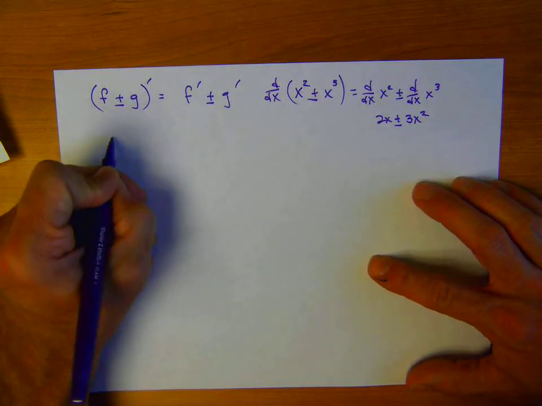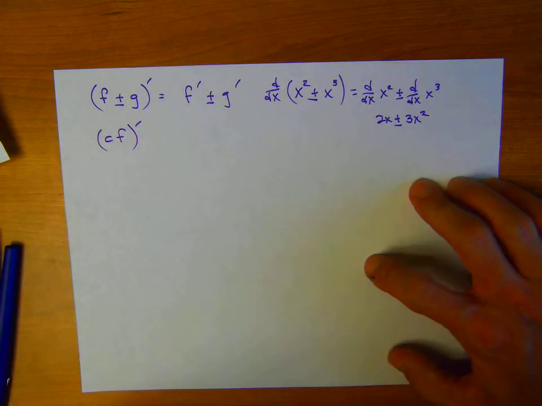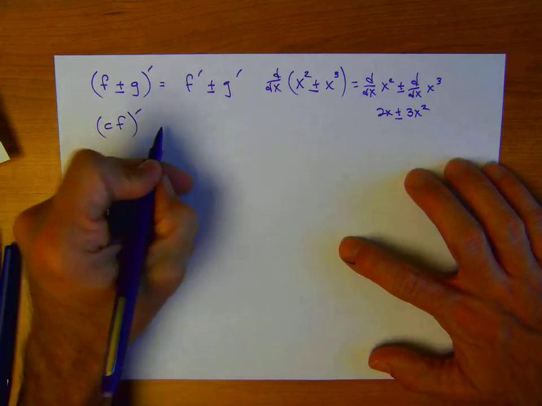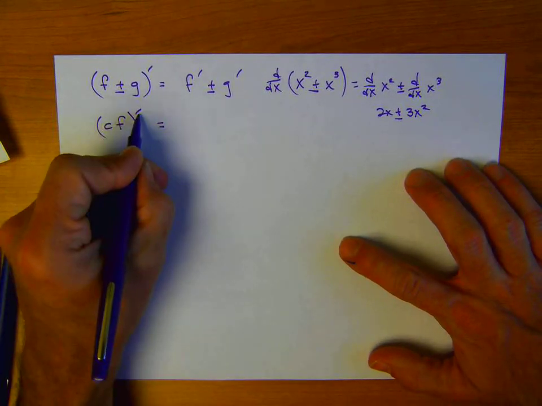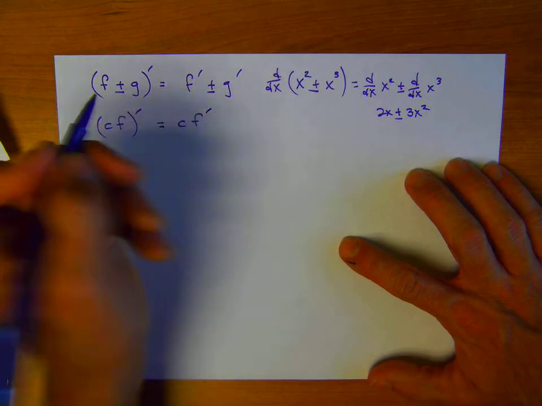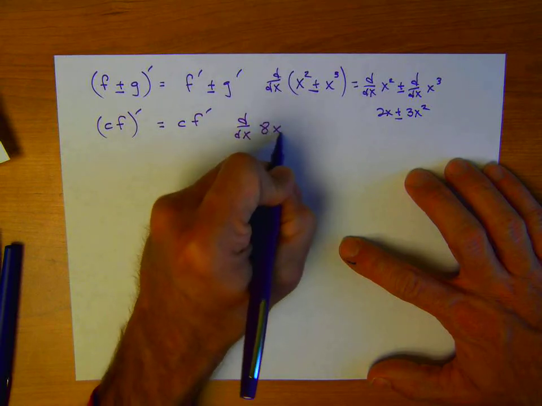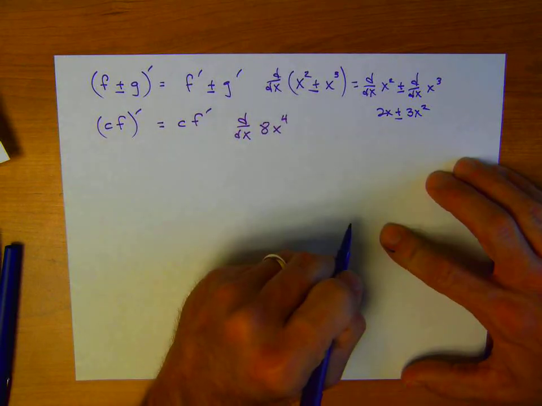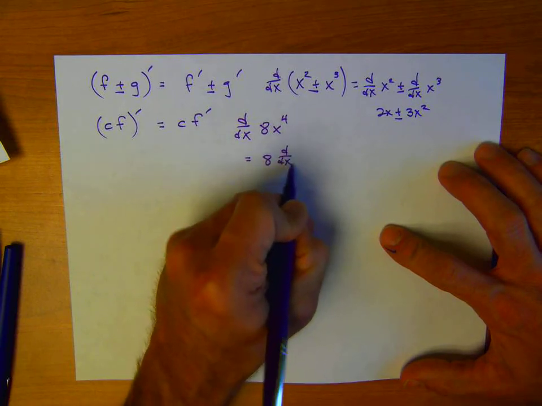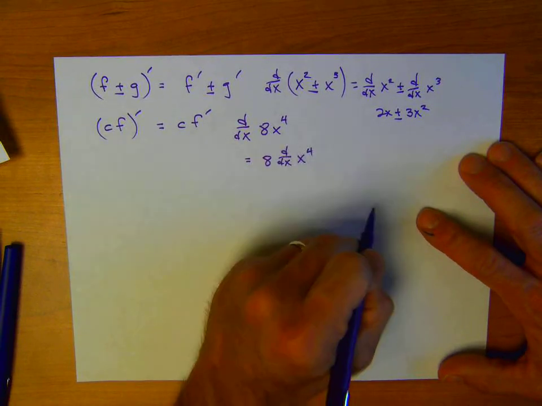Let's look at a constant times a function and take the derivative. Remember, when we're taking limits, the constant can come outside of the limit. So same thing, because the derivative is a limit, I can rewrite this as the constant times the derivative of the function. So again, another example: the derivative with respect to x of 8x to the fourth. Well, that is going to be equal to 8 times the derivative of x to the fourth. This we can just use the power rule for very simply.